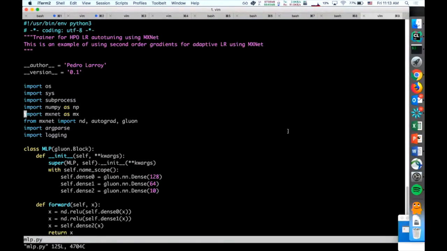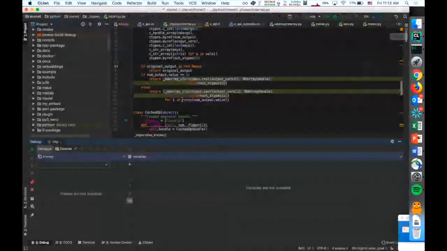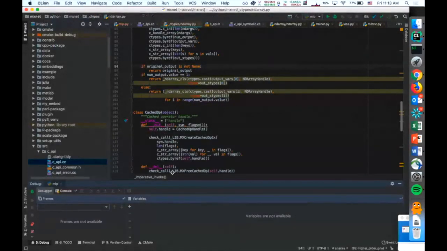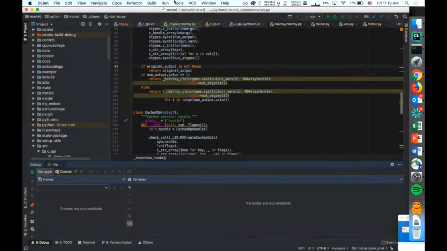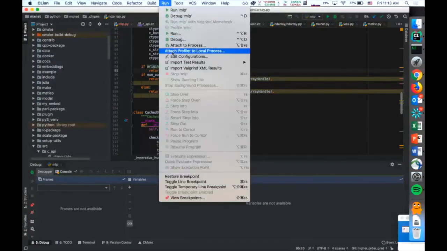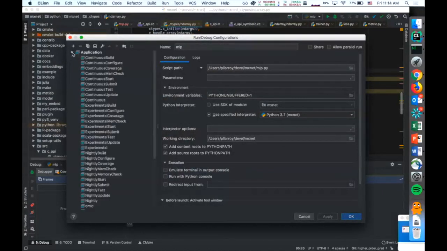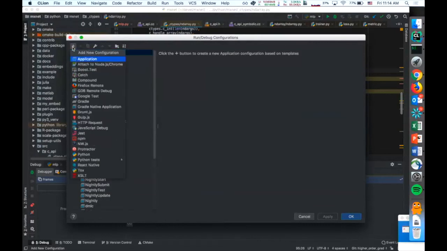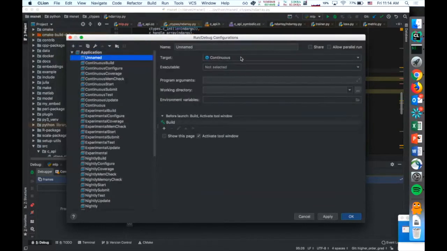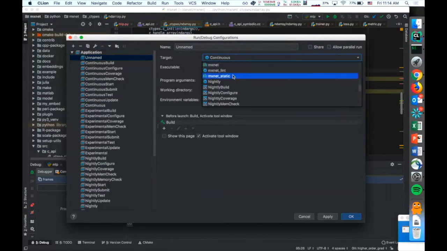All right. So any questions about CLion and the debugging? I don't want to go into a live demo of debugging now, because I need to hit the breakpoint and everything, but it works. Trust me, if you have some issues, just let me know, because I think it will be very boring if I now put breakpoints. But basically, that's the way you do it. You go to edit configurations, you choose what to execute here. If you want to do a unit test, for example, you would say new application. Then you would select the target, MXNet static, for example.